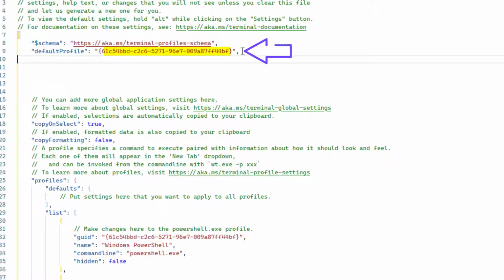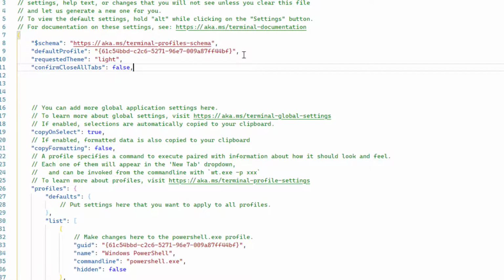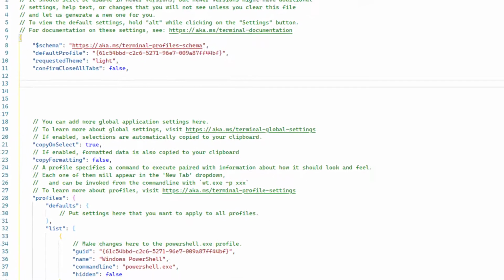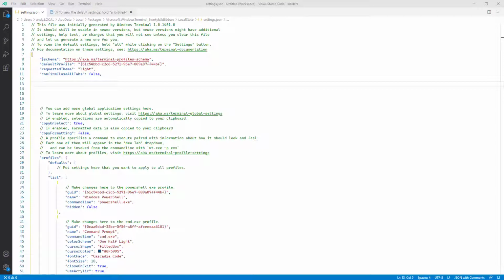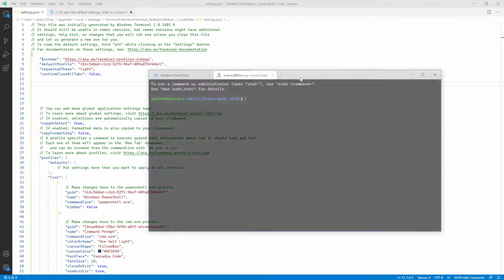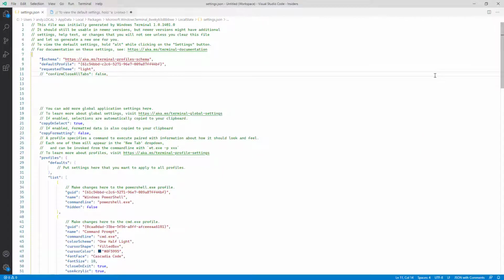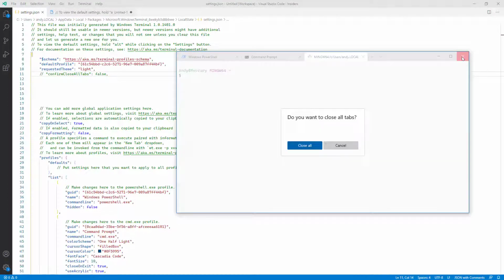Here we can see the default session for Windows Terminal. If you only use SSH, make that the default and save yourself time. Another global setting I like is the option for not confirming closing all windows. If we set the confirm close all tabs setting to false, it won't prompt us to close all. Let me add that. Then we give it a test. That looks better. If I comment it out and then go back, it asks for closure. So once again, your call.